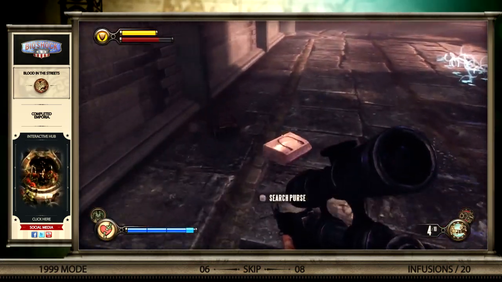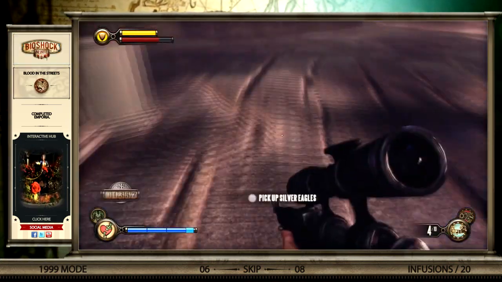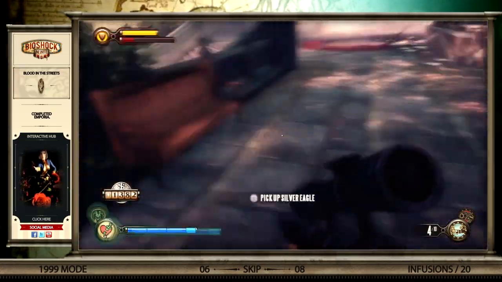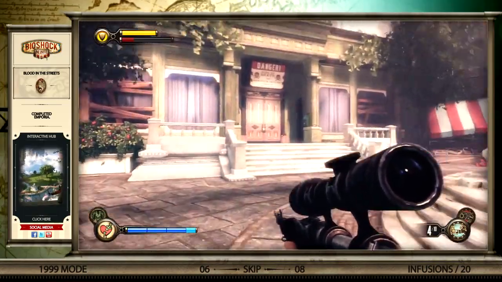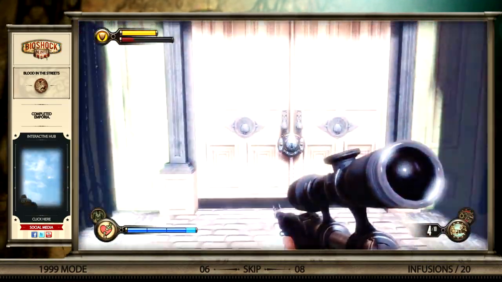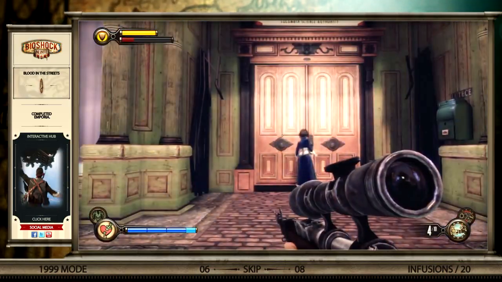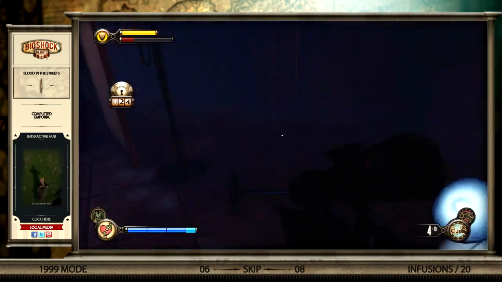There's also a lot of money down here that you can pick up. A lot of money. Okay, so we're going to go ahead and head over here to this lab or whatever. It's going to be our first tear. Let's go ahead and open up this door. There's a lockpick right here on the ground if you want to pick that up.